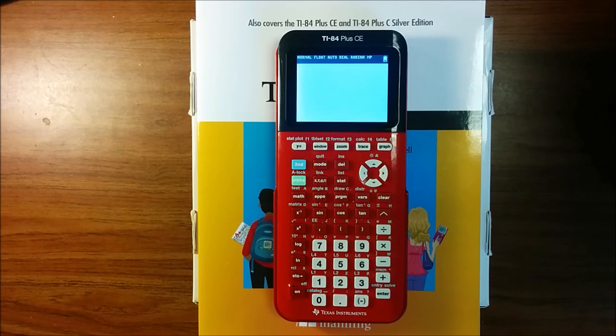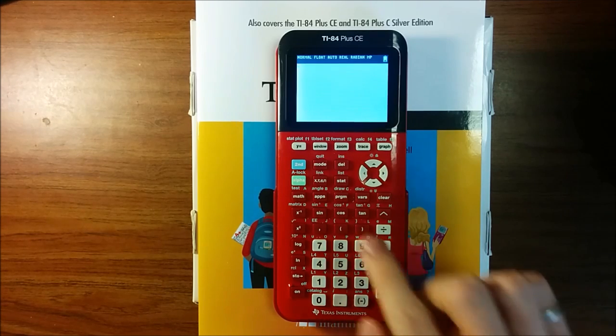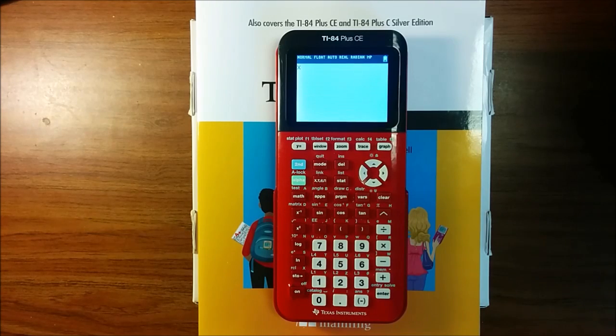Let's start with variables. Just like in algebra, variables are single letters that store numbers. You can think of variables as a container with a value inside. On your calculator, for example, the X key prints the X variable. You saw X in Part 2 of these videos, where I showed you how to graph.